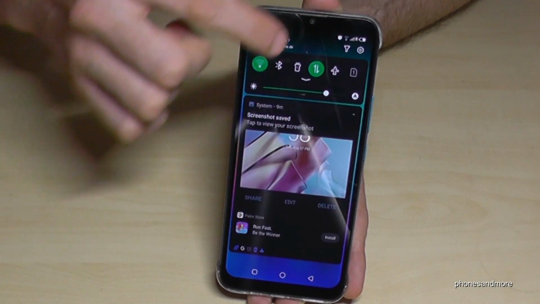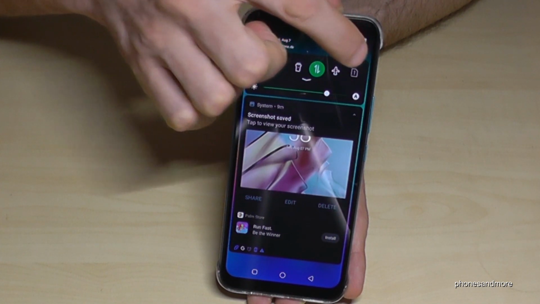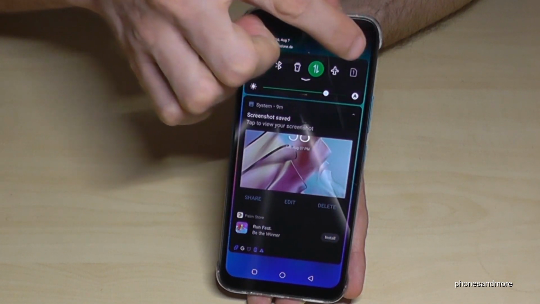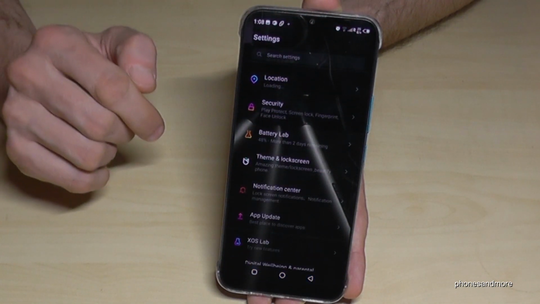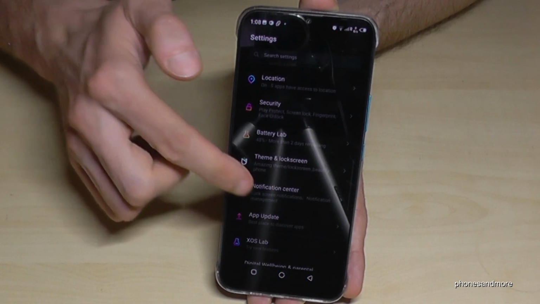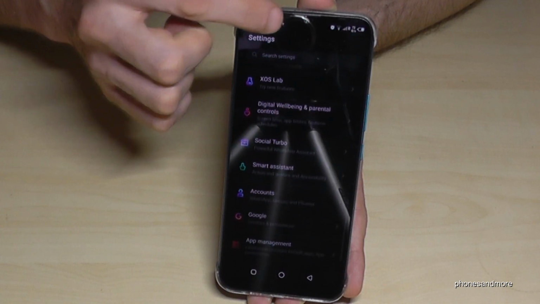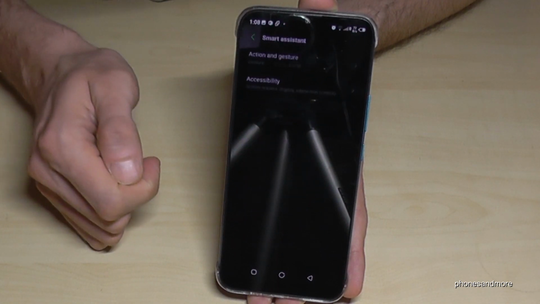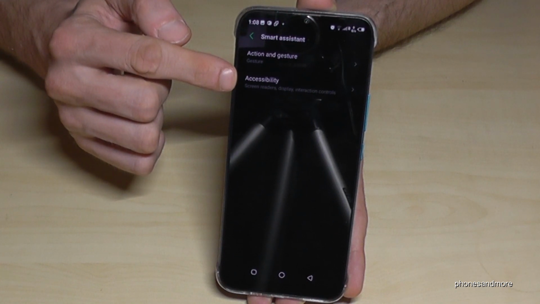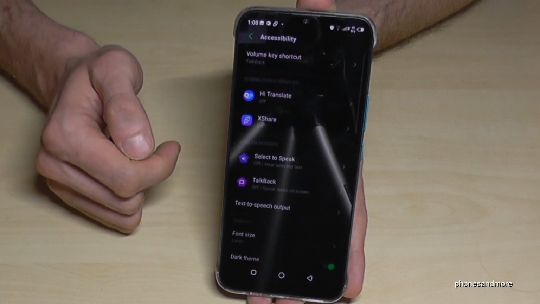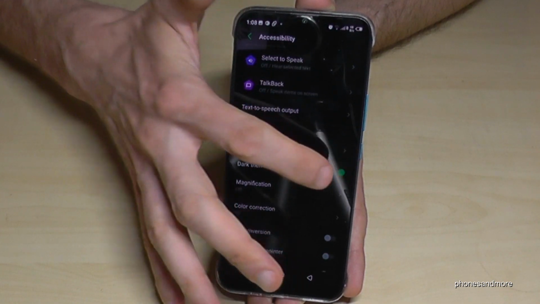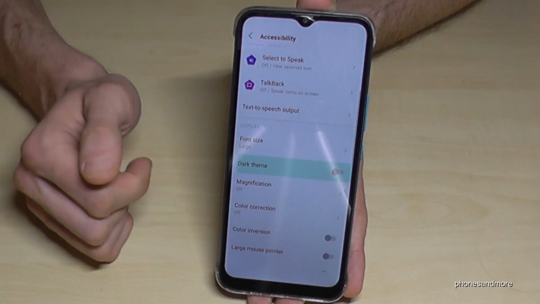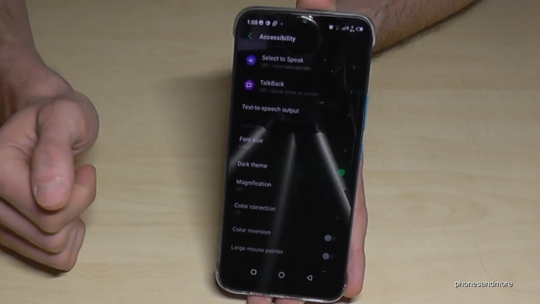So just scroll down here and go to the symbol for the settings, and the thing I want to show you is the magnification. It's in the same area, so just scroll down then also to the point Smart Assistant, accessibility, and let me turn off first the dark theme to show you it a bit better.